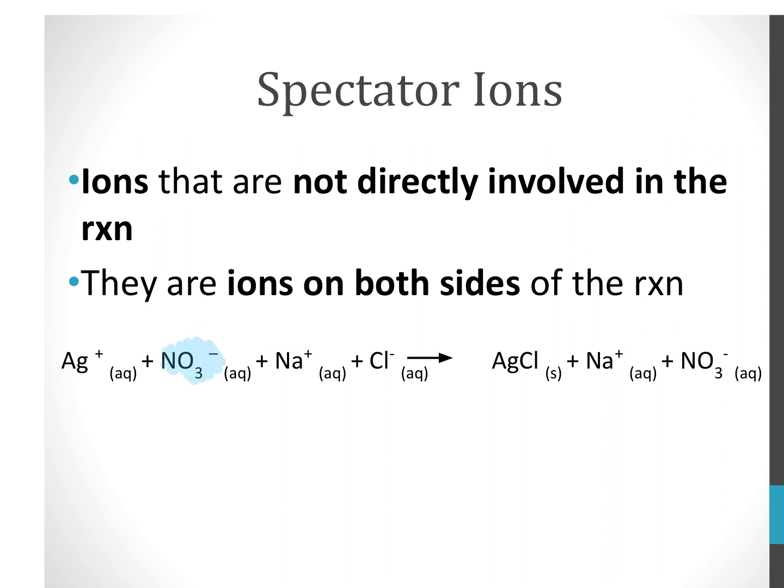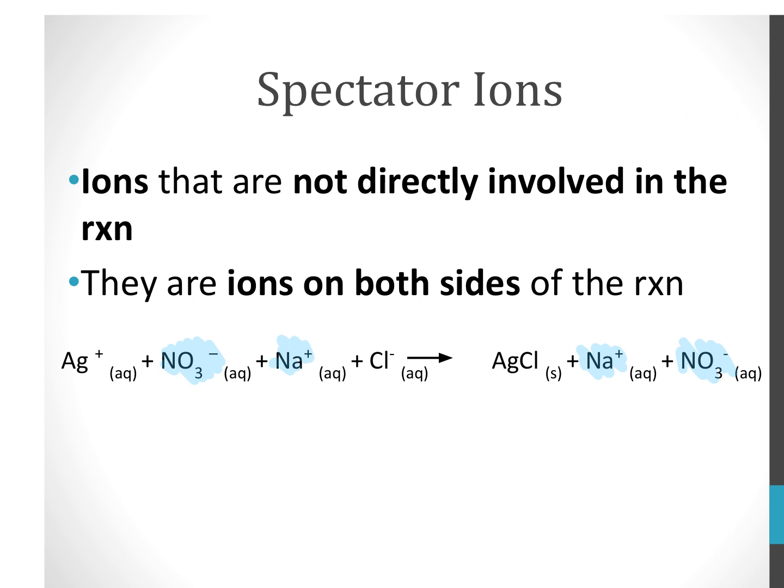So I'm just going to highlight them for right now. Okay. Then we have sodium with a +1 charge and sodium with a +1 charge. Do those look identical? Okay, yes. So yes, those are spectator ions. And finally, we have chlorine with a -1 charge and then chlorine bonded to silver. Do those look identical? No. So then those are not spectator ions.